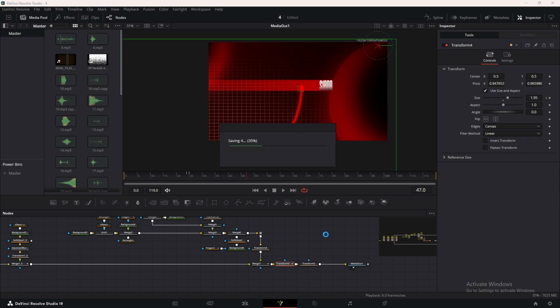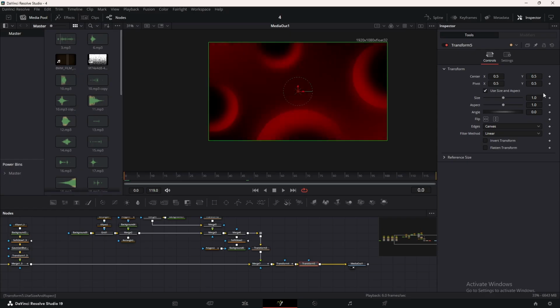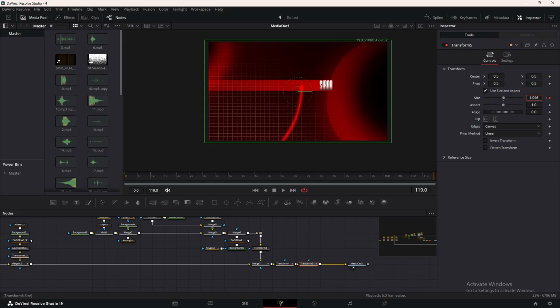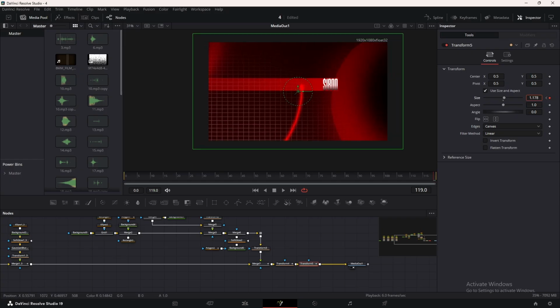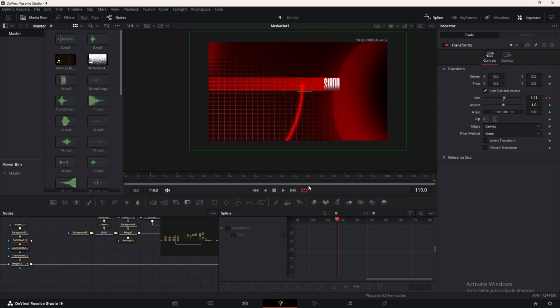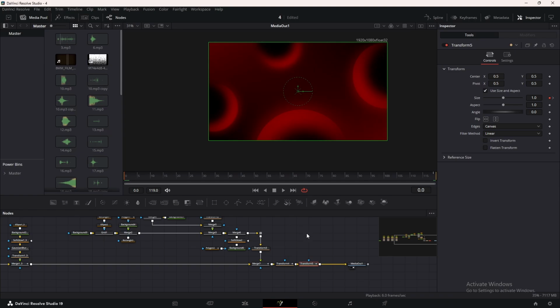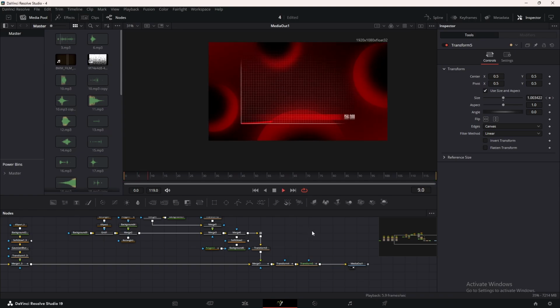Now, select the second transform node added at the end. Go to frame 0 and set a keyframe for its size parameter. Then go to the very end of your composition timeline. Increase the size value slightly, perhaps to around 1.2, creating another keyframe. Open the spline editor for these size keyframes and apply smoothing. Press S or F. This gives a subtle, continuous zoom in throughout the entire animation duration.